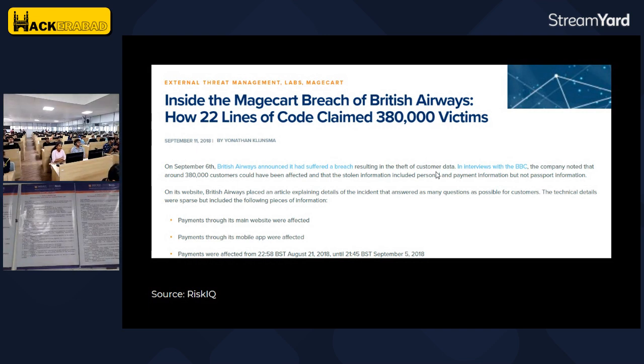So, what happened was British Airways had a form, just like the form I showed you. Attackers bypassed the filter and added just 22 lines of code. They added their JavaScript code here.